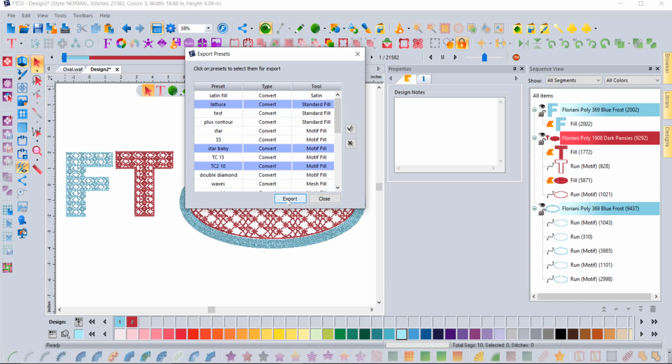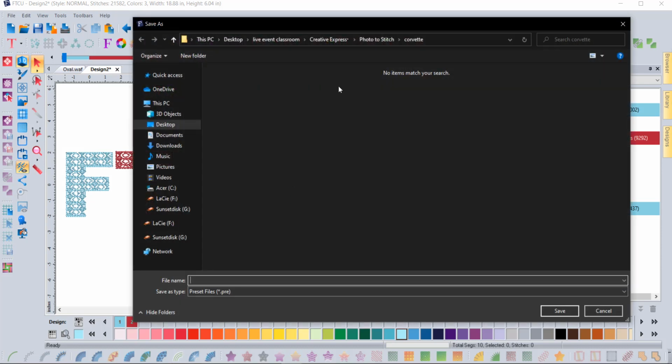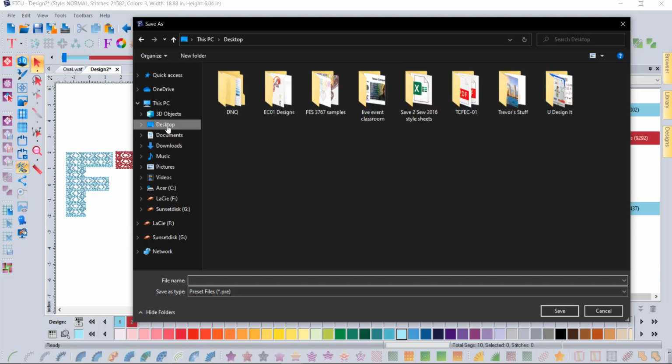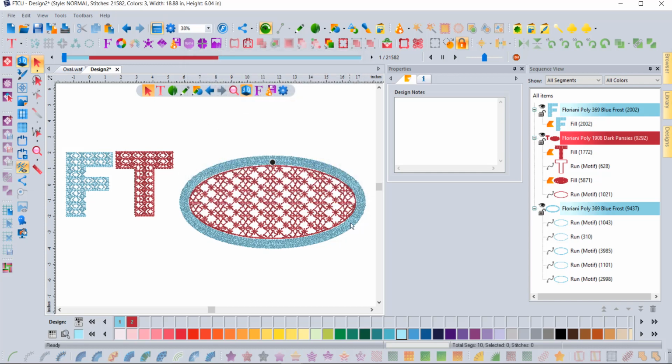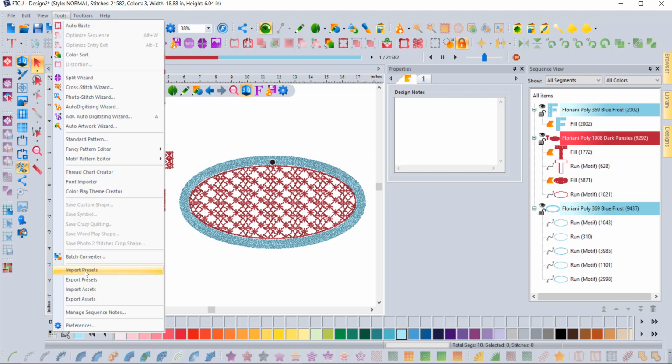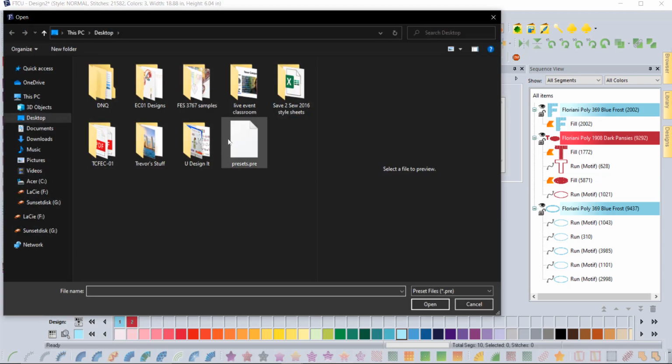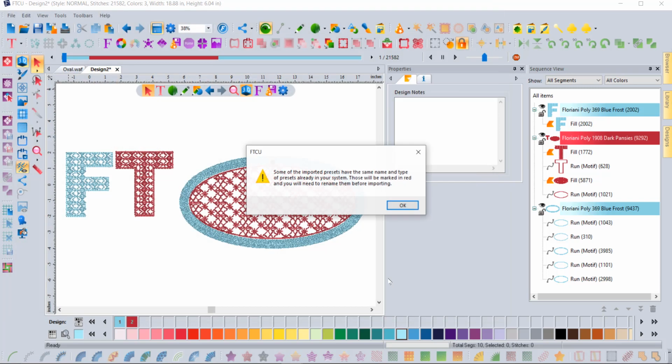And when you say export, it will make a file that will be saved to your Floriani. Well, you save it wherever you want to save it. So I guess I'll put it on my desktop so I know where it goes and call it whatever I want. Presets. And hit save. So now I know I've got a backup, and if I move to a new computer, I know where it is and how to get it. And then when I get my new computer, I go under Tools, and I go under Import Presets, and I select that same file from my desktop and say Open.